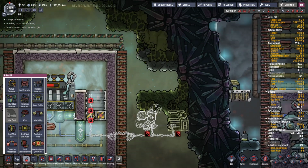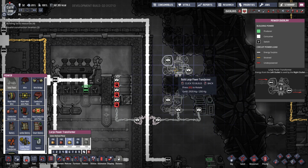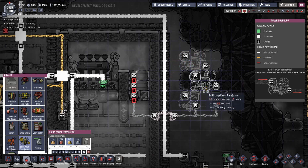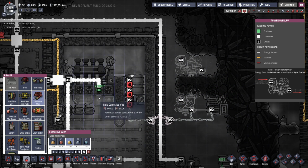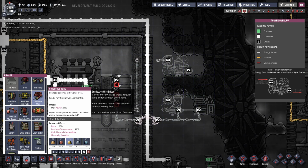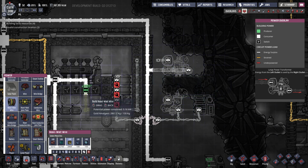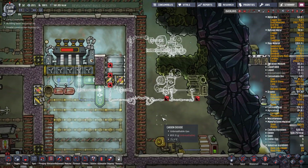Then we're going to need a way to return the power from the steam engine back into the main grid. So we need another power transformer. This one doesn't need a smart battery. That's space for floor. We'll go right there with it. Then we're gonna do conductive wire because this is outputting 2000. We'll come down this way. Over bridge. Bridge. And into the in part of that. And then from the out part of that, we'll do the heavy watt wire back to the main grid, which we'll also do out of gold. I need the conductive wire bridges. We got one there. One there. There. So that should be our power back in.